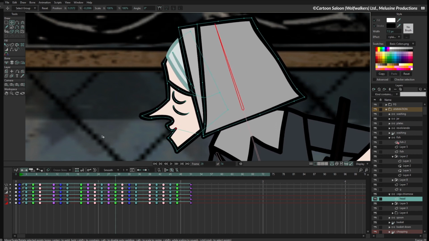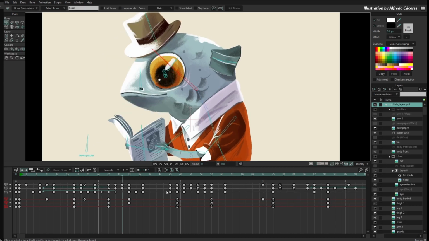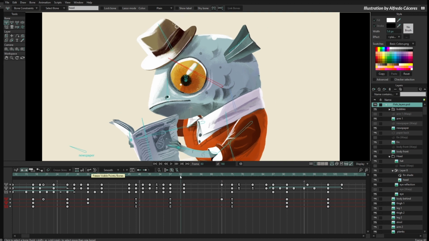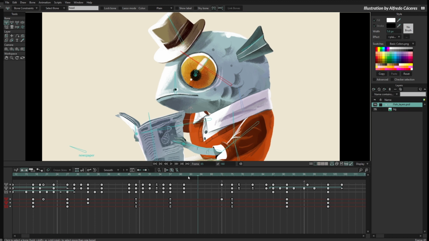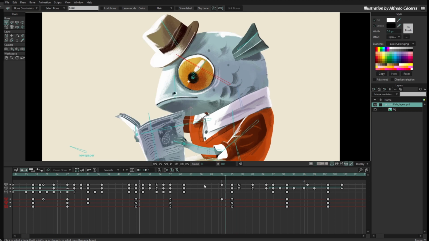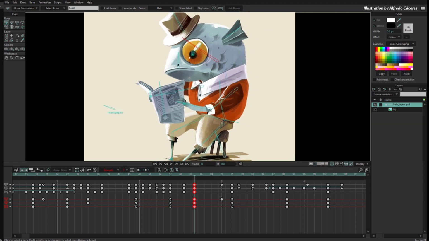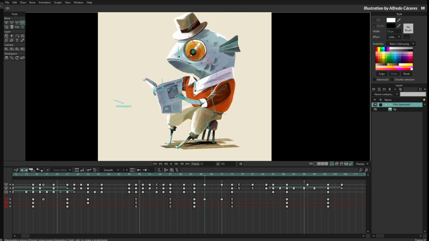Alright, now let me just go back to the fish, which is here, because I want to show you these buttons here. I won't show you this one yet, I will show you the next one. So this button here freezes the visible points or the visible bones depending on the layer you have selected. So in this case I have a bone layer, so let's say I click this button here, and that will automatically add keyframes for all the bones on this layer. Okay, so I can freeze that pose, and that means I'm protecting that pose because it has keyframes now, and now I can continue animating.